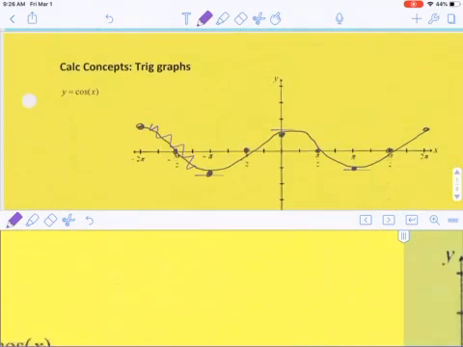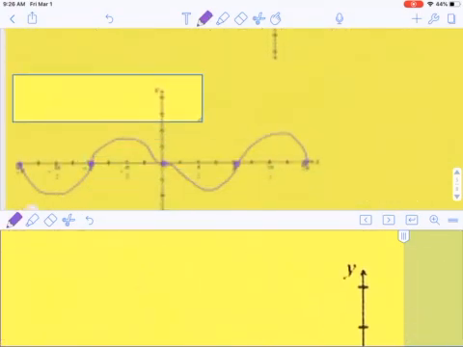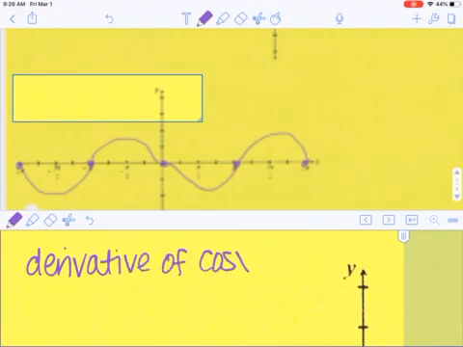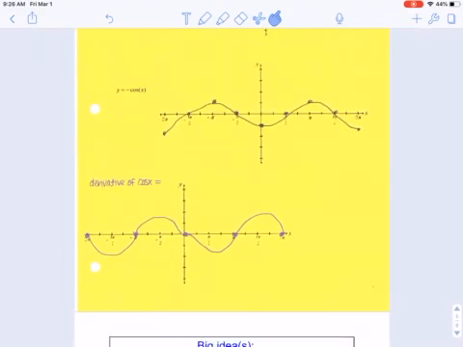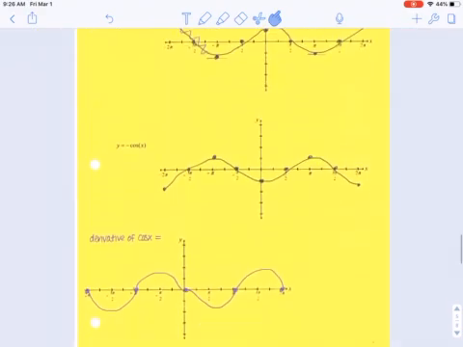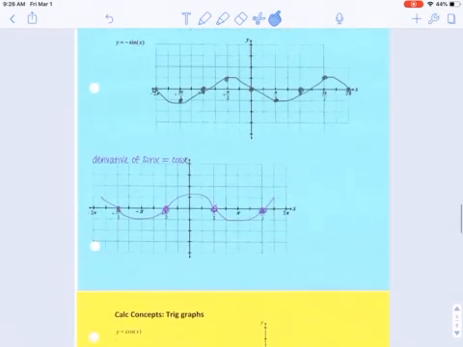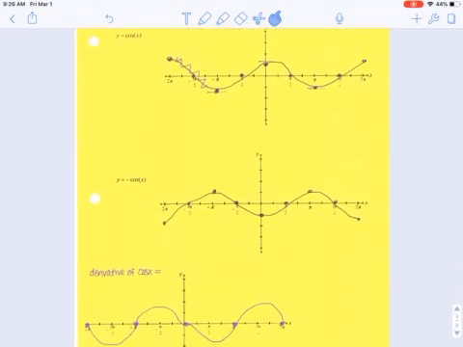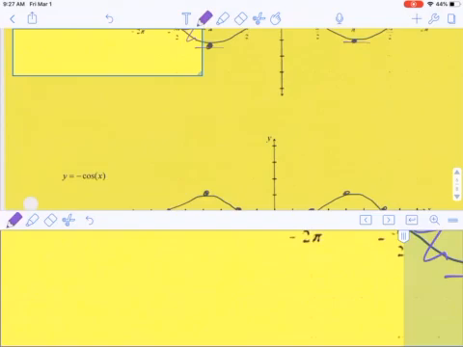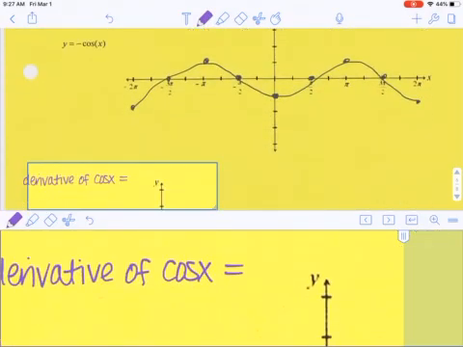Okay. If I do the same kind of process down here, this graph is the derivative, so this is the yellow sheet, of cosine x, and I am looking for, have I seen this graph anywhere else before? Well, it's certainly not either of them on the yellow sheet. Let's check the blue sheet. It's not the top one on the blue sheet, but it does look like the second one on the blue sheet. Okay, so it looks like the derivative of cosine x must be negative sine x.